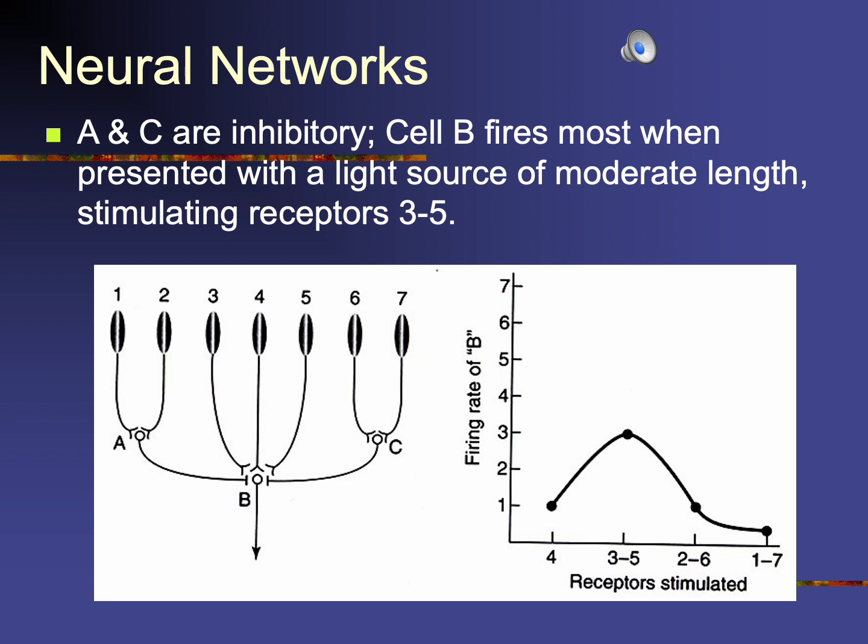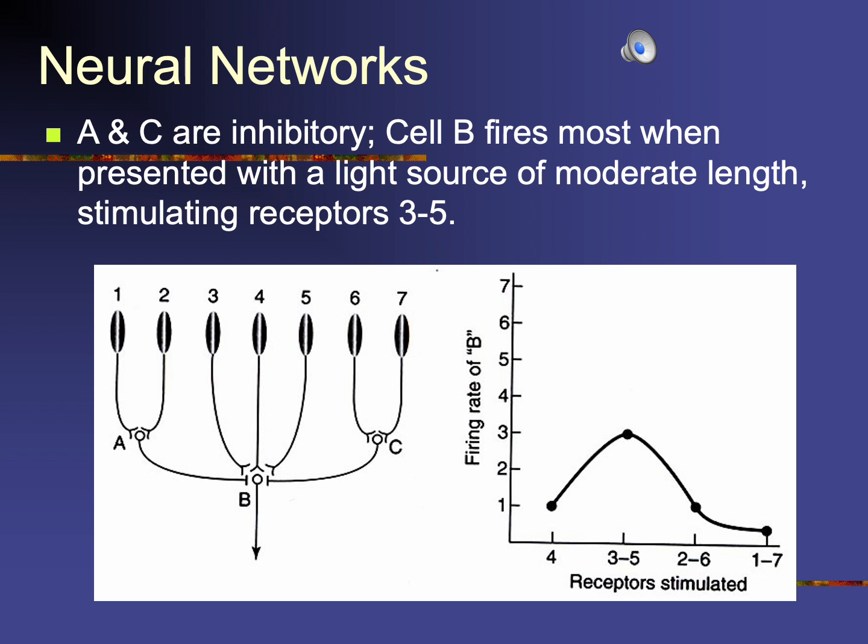So in this situation, you've got these 2 inhibitory parts of the network there. If a light stimulus crosses 3 through 5, you'll get the strongest rate of responding because A and C haven't been stimulated. The receptors attached to them, which normally would inhibit B, haven't been stimulated, and so B will fire a lot. However, once you hit 1 or 2, or you hit just stimulus 4, or you hit 6 and 7, you're going to have an inhibitory influence on B, and its firing rate will be influenced by that.